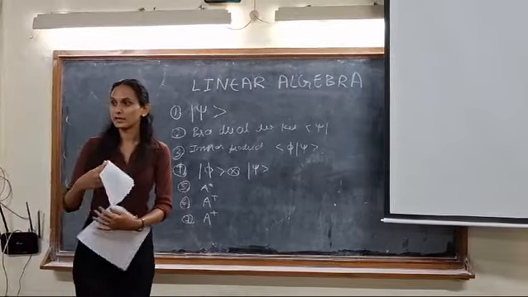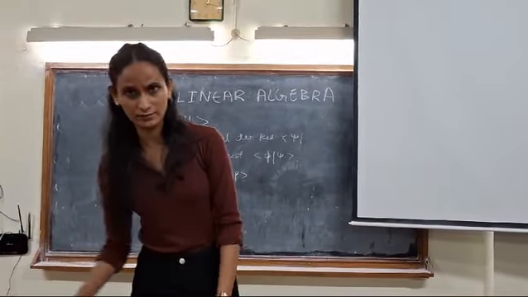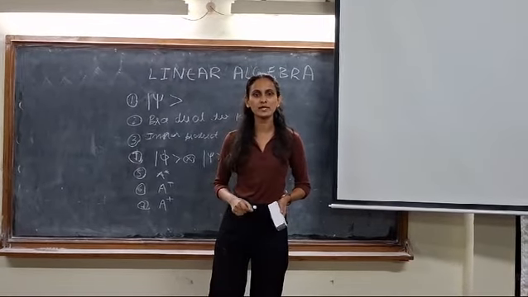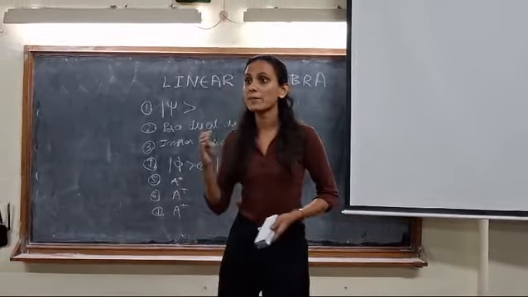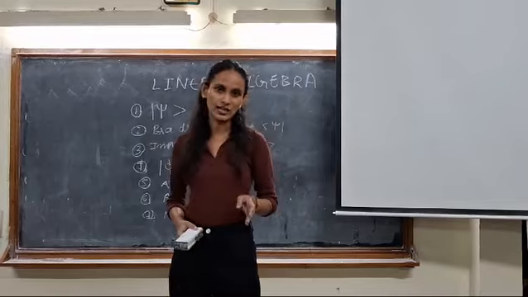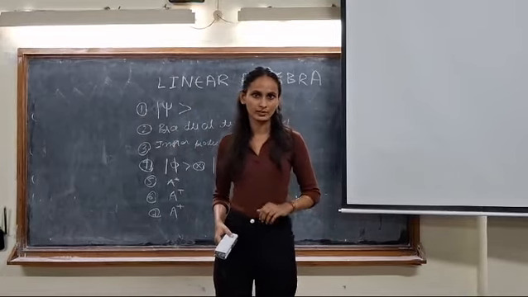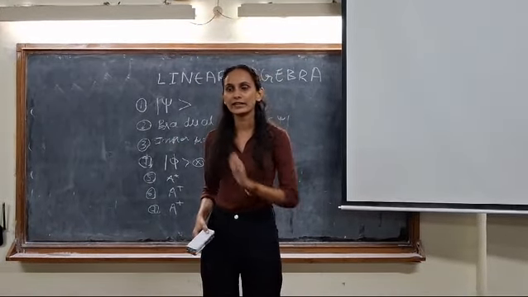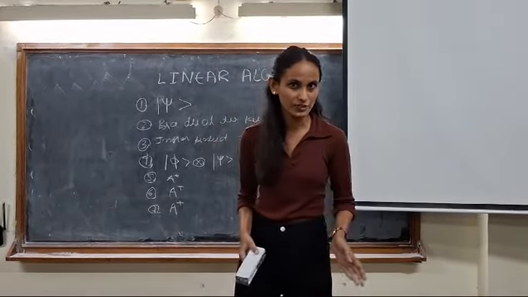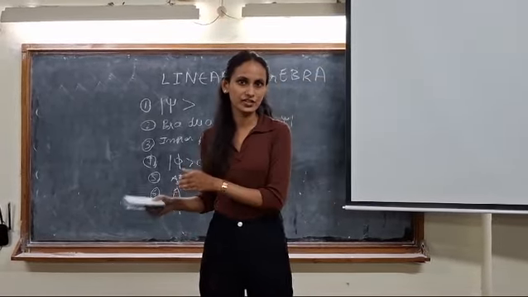So the basic object of linear algebra is vector space. Let us understand what vector space is. In mathematics, we had studied about vector space in our earlier classes. So vector space is basically a structure built on a field which contains the scalar multiplication and additive property of an abelian group. Now let us understand what a field is. So a field is basically a set with two binary operations that hold the abelian property of a group, with addition and multiplication.